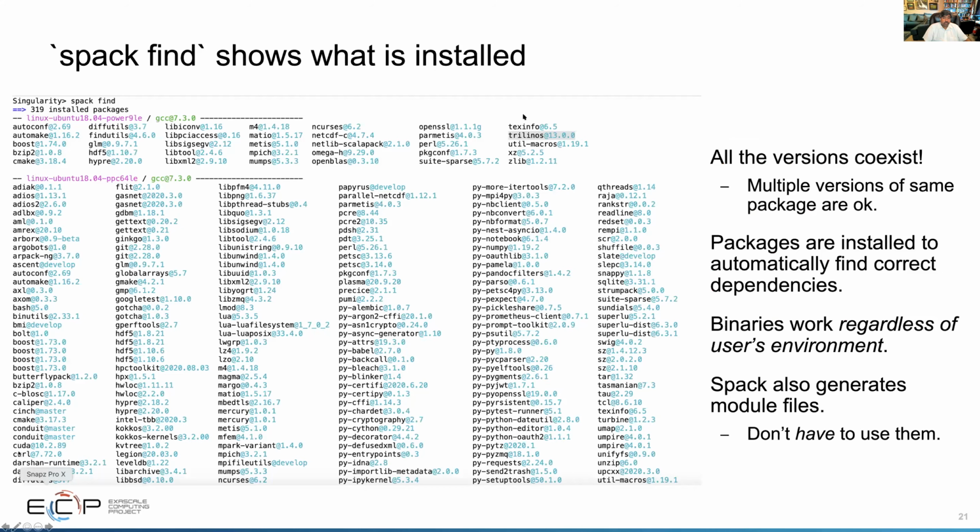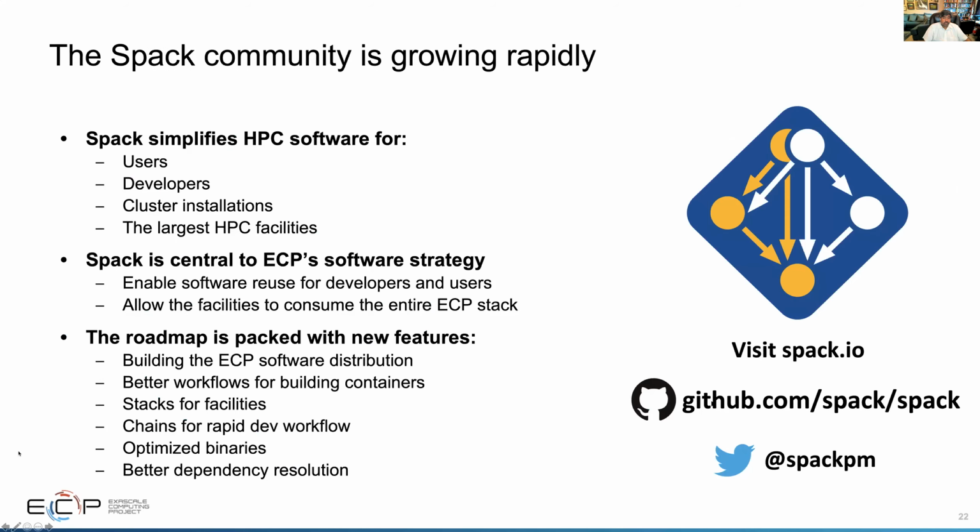So here I'm seeing, for example, on this Power 9 architecture, I see Trilinos version 13.0.0. Multiple versions can coexist. So you can have SuperLU-Dist version 6.3.0 as well as 6.3.1, and you can just load that package. And then you can generate module files automatically. So you could then say module load a package as well, or you could say spack load -r SuperLU-Dist at 6.3.0, for instance.